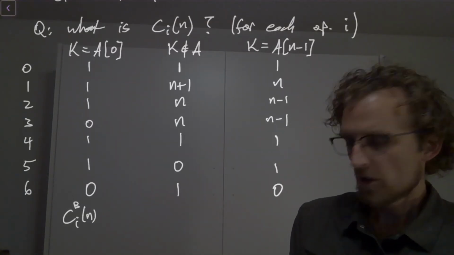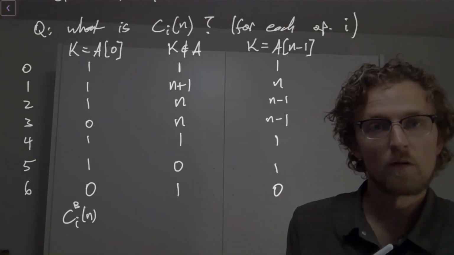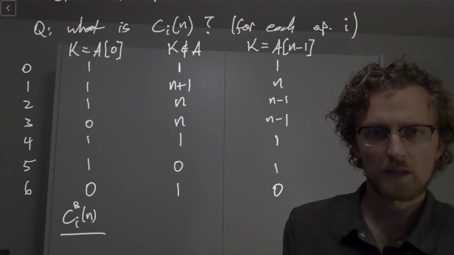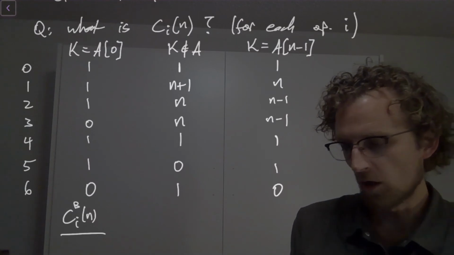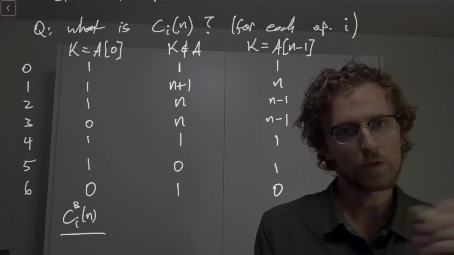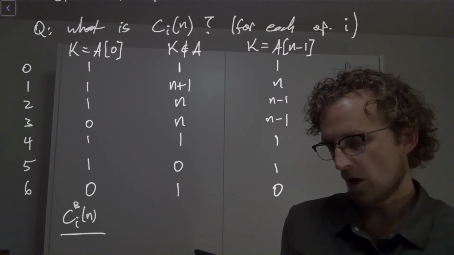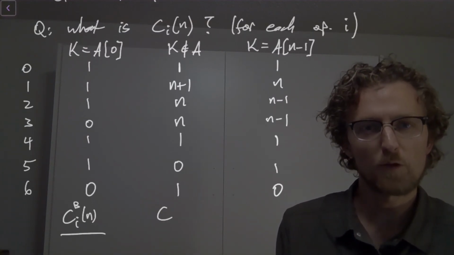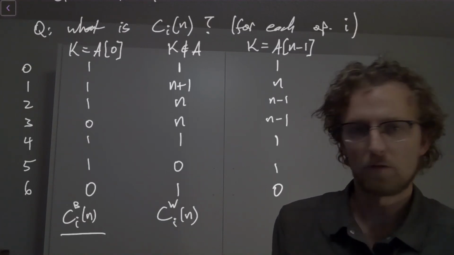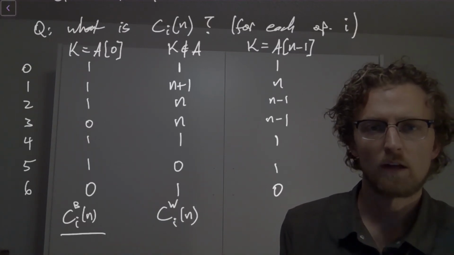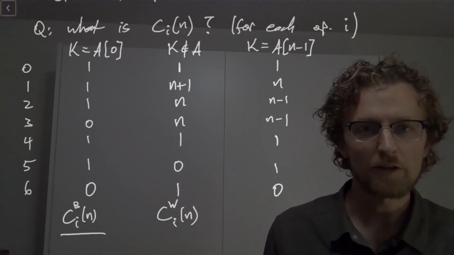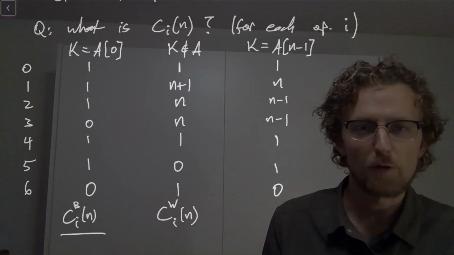Okay, so here it is. Now we know the best thing that could happen for this algorithm as a function of n. All of those 1s are constant functions of n, but they're functions of n. And then we also have an expression here for the worst case, c_i of n worst, for the worst thing that could happen. And now the only challenge that remains is to combine these things all together into a full expression for the runtime of the algorithm.